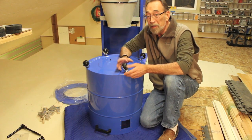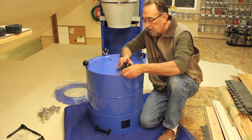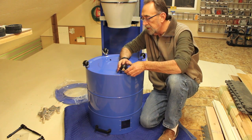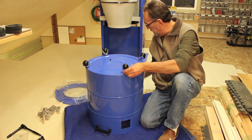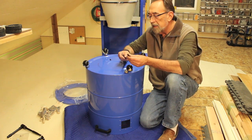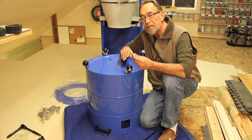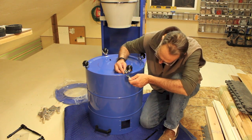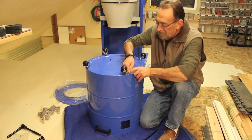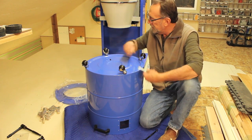Well, now with the main unit assembled, I'm just working on some of the details here. Attaching the swivel rollers to the bottom of the dust barrel, and I found out it's a 12mm hex head under there, but my 12mm wrench was actually too thick. So I take back everything I said about the cheap little wrench that was included. It's actually the only thing that'll fit in there to tighten up these wheels. So thanks for including this little wrench.